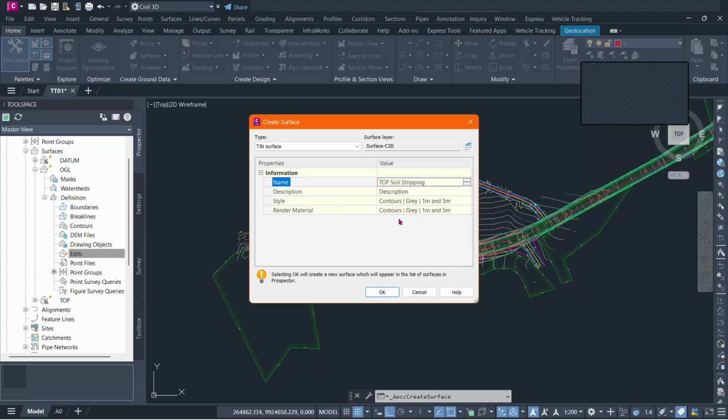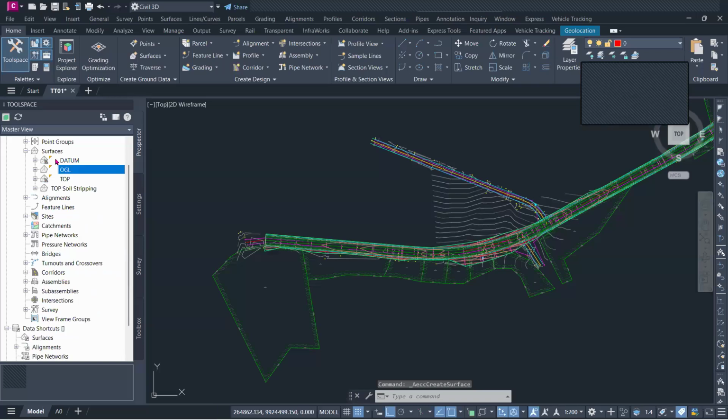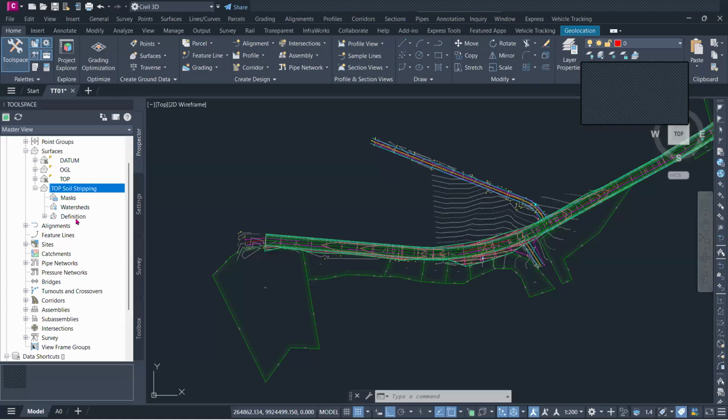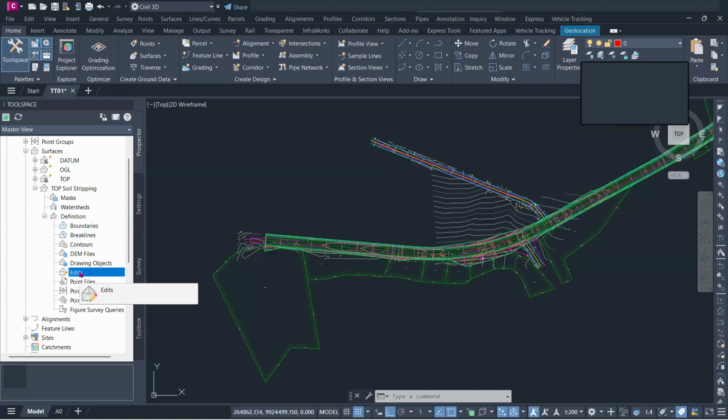Once you do that, you're going to make a copy or rather rename it and then press OK. Once you do that, you will notice that in the tool space, you will find topsoil stripping right here. Now we want to go to definition, so expand the option for definition, and once we go to definition, we go to edits. We want to edit this surface.